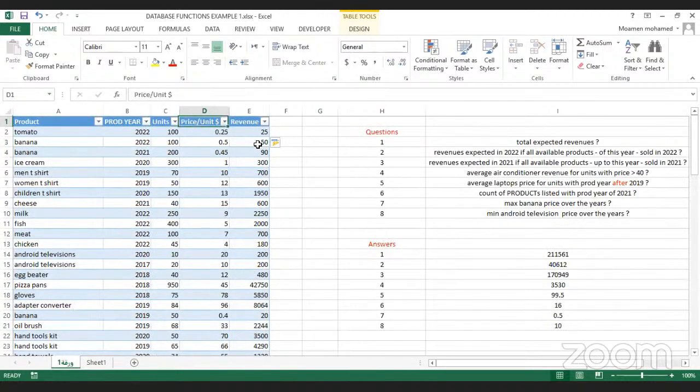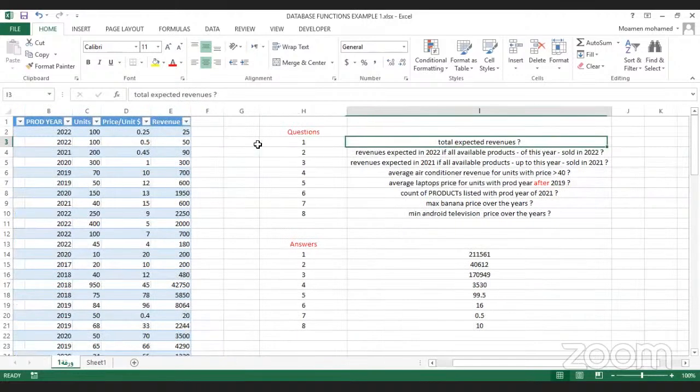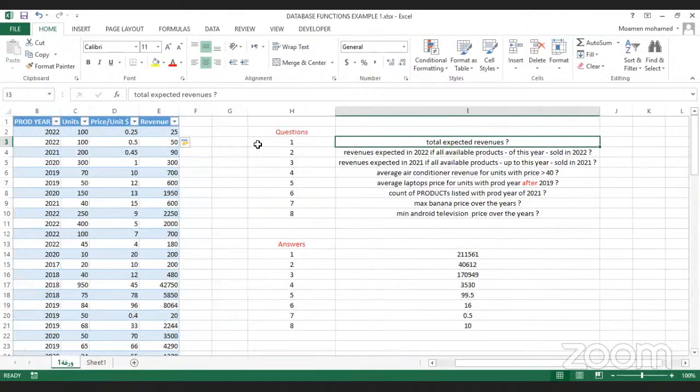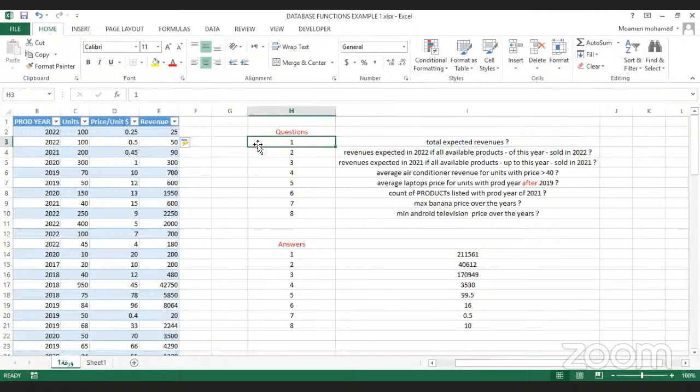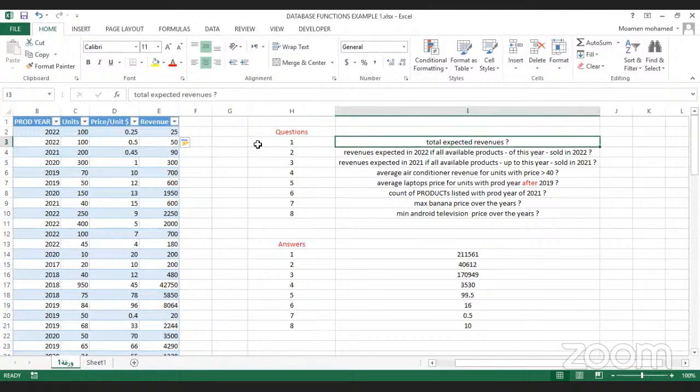So what are our questions that we will use the database functions to answer? The first question, what is the total expected revenue from all these products?